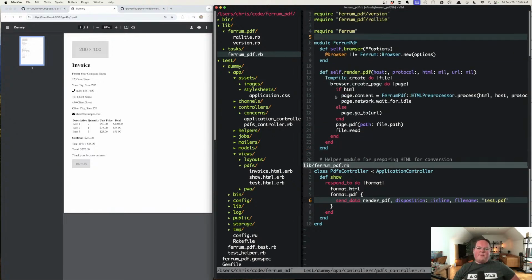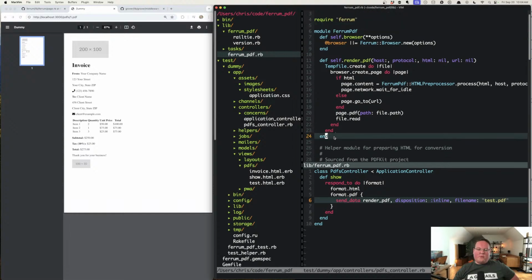I don't know if Ferrum PDF makes the most sense if we also want to do screenshots. But maybe it is. Maybe it's just the core thing that people are going to be looking up. Maybe I want to do screenshots, but that's more for if I was building scraping tools or something. I think just doing the PDFs is the main thing a lot of people will be looking for.